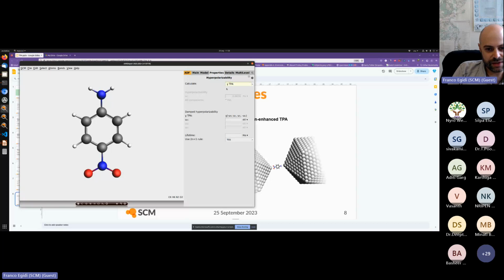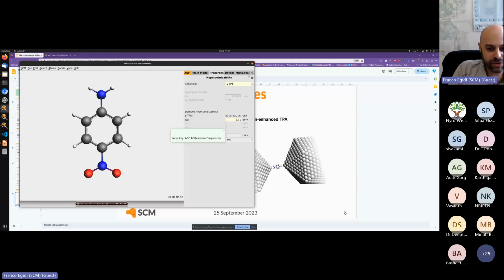Once I select this gamma, you can see that more options light up, because for two-photon absorption, I want to select the frequency of the laser. So if you're using, for example, an experiment with a laser, you need to tell the program what the energy of this laser is. And this is by default specified in electron volt, but I can also change the units over here. Let's say I want a laser in 1.71 electron volt. In this way, the program will calculate the sigma, so the cross-section for TPA for that frequency. And you can also add more frequencies if you want to this list.